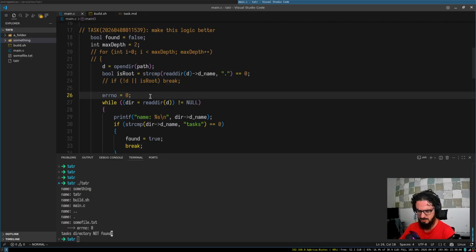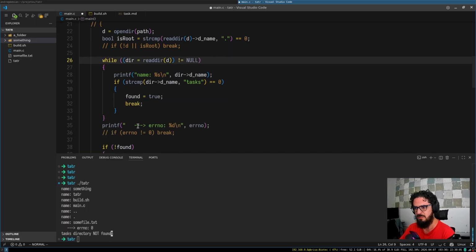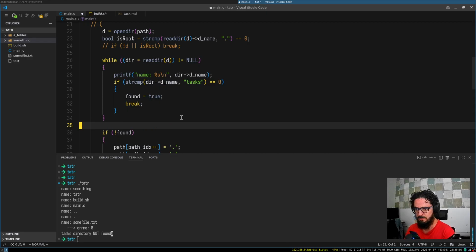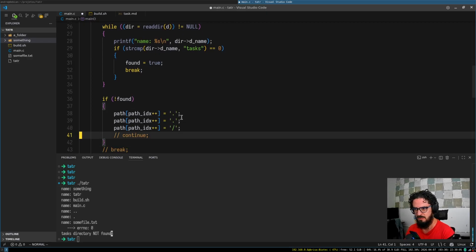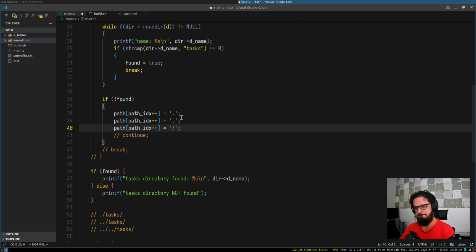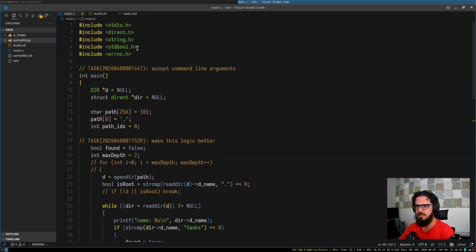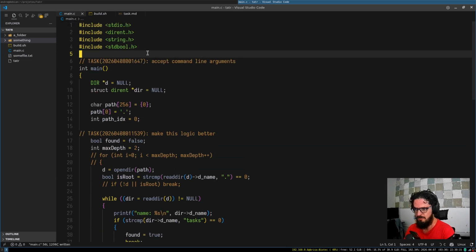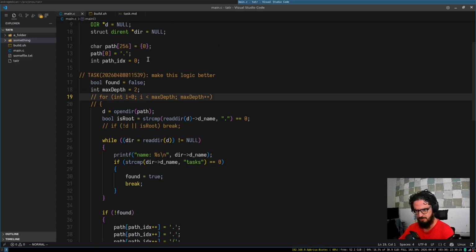I don't need this error anymore. I will put this out. I don't need this anymore, not for now. I just want to get rid of that problem.